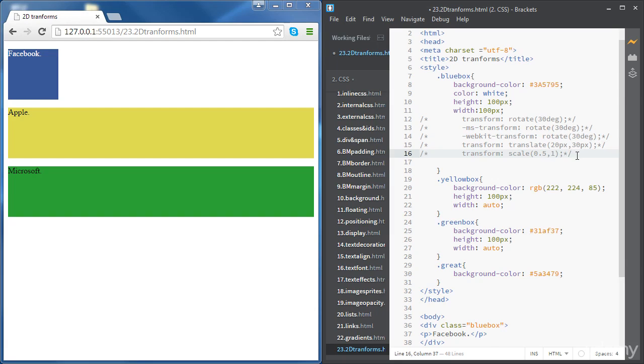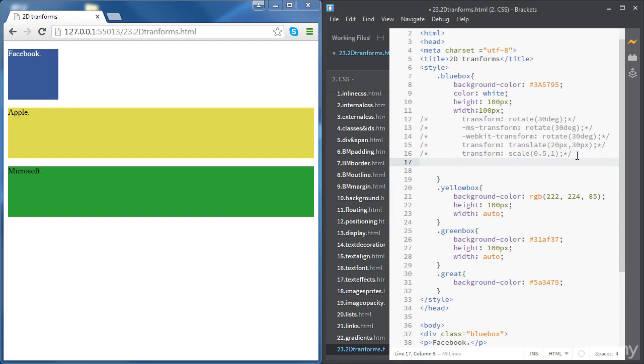Okay, let's go for another one. Let's try the skewing. So transform, skew. Okay, so if we choose skewX for instance, and choose a value, we need an angle. So let's go for 10 degrees for instance.